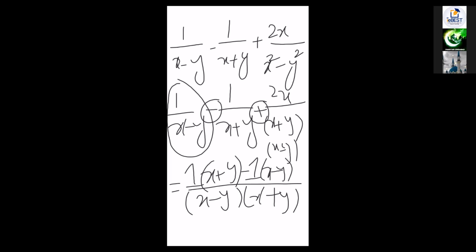Now x plus y and x plus y are the same, and x minus y and x minus y are the same. See, we are going to solve our third rational expression. You see x plus y and x minus y both are the same in the denominator, but what is not the same is the numerator. Do you see 2x? Yeah. So you're going to write plus 2x. Did you understand this step?